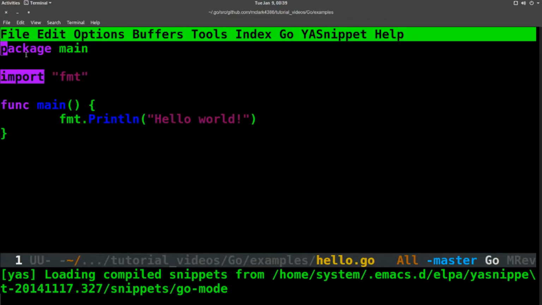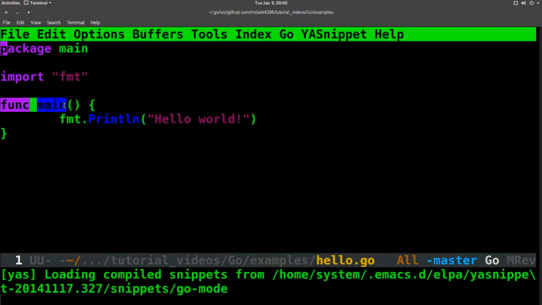Now, I said that the main package lets it know what package to start from. But the actual entry point into it is a func, or function, called main. And notice the lowercase m. Lowercase and uppercase in the function name actually does have significance. It determines whether a function is public or private. In this case, we want to make sure that this main function is private, and thus it's lowercase. We'll get more into public and private later, but just so you know.